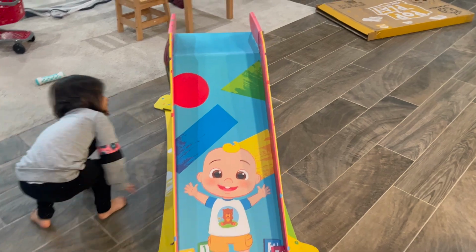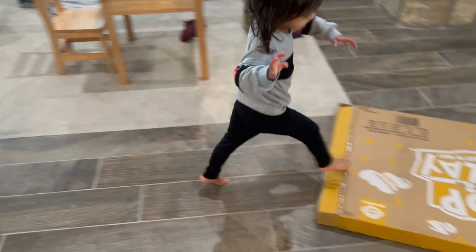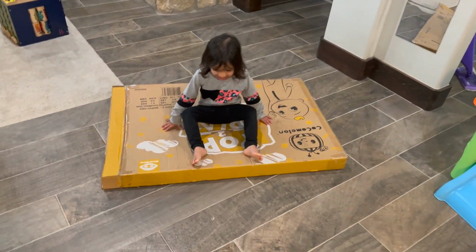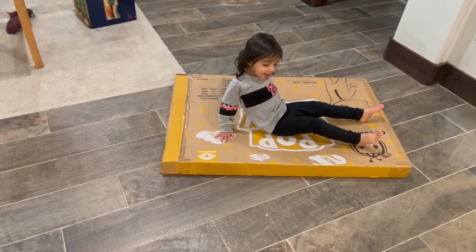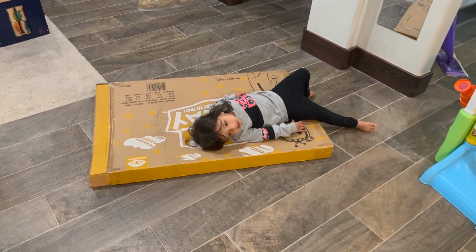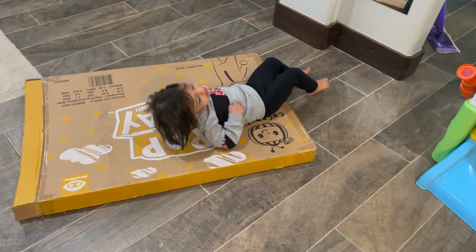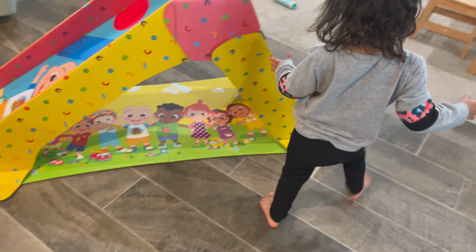Don't get in the fridge. Okay. All right. Stomp that box. Sit on that box. Now go to the slide. Mishti, back to the slide. Okay. All right. Mishti's worn out. She's taking a break. Okay. All right. Back on the slide, Mishti. One more.